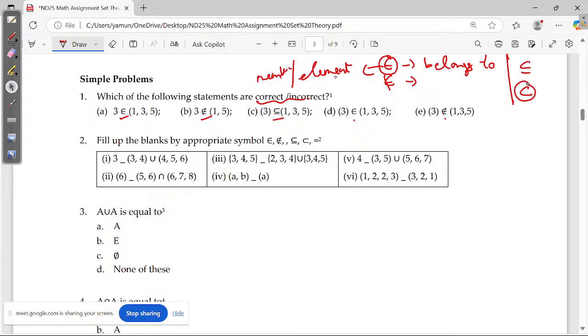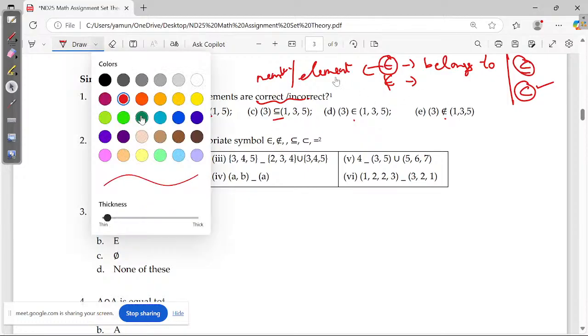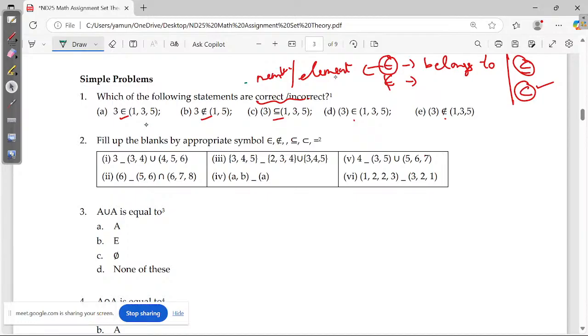When we talk about this one, we are talking about subsets and proper subsets. Okay, so let me go for the first one now. Yes, you can please join. First one, probably you might have done working on this as an assignment, so I can take up the speed. Please make a note of the first one. 3 belongs to {1, 3, 5}. Before confidently saying this is right or wrong, check what is present over here.